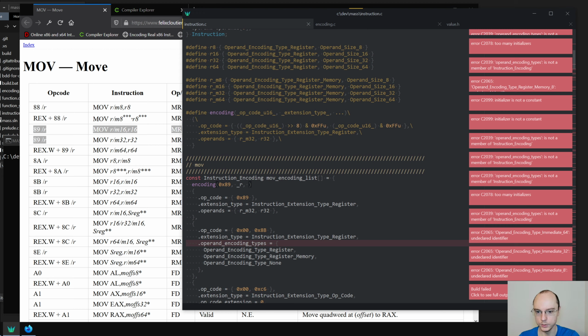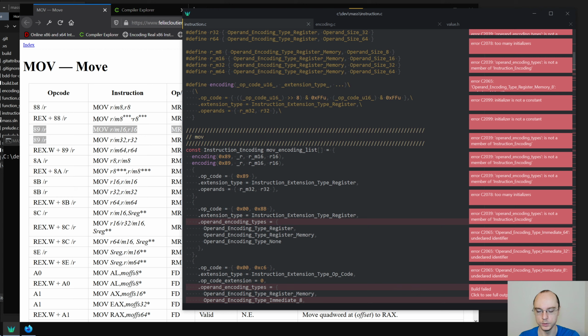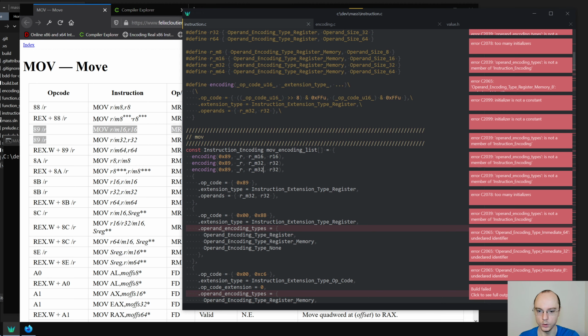So we have encoding 89/r, and this is going to be RM16, R16. This looks pretty good to me. It is pretty readable, you can see the correspondence, and even though we will now have this expanded option where we have 64, it is still going to be fine.